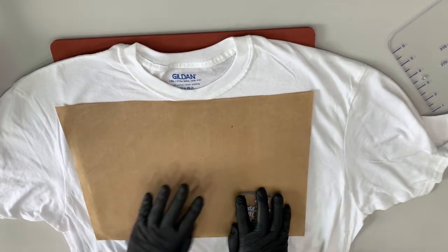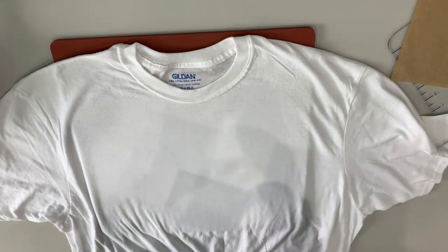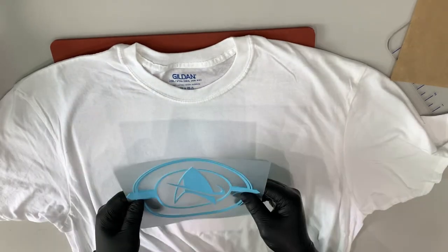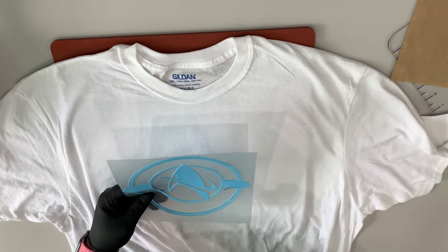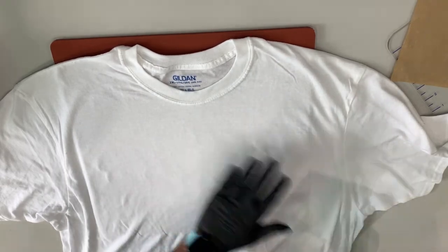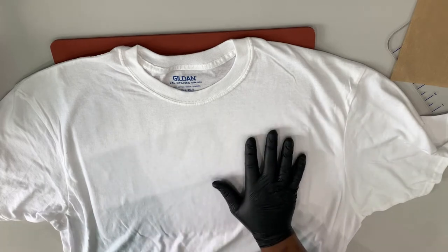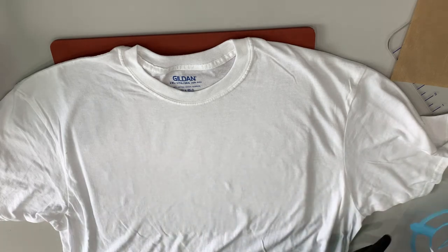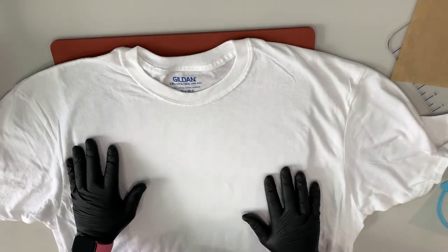You want it cool even from your first press, even before anything is down on there, because these HTVs all have heat-activated glue on the back. So if the shirt is very hot when you lay that first piece down and you're trying to move it, you can leave residue and lose the adhesiveness. You don't want that heat to be activated. You don't need it to be iceberg cold — if it's just a tiny bit warm to the touch it's fine. But when you've got a really hot shirt, you definitely want to cool that temperature down before you put the HTV on. Cooling it down quickly also helps prep for the next layer and helps stop shrinkage.